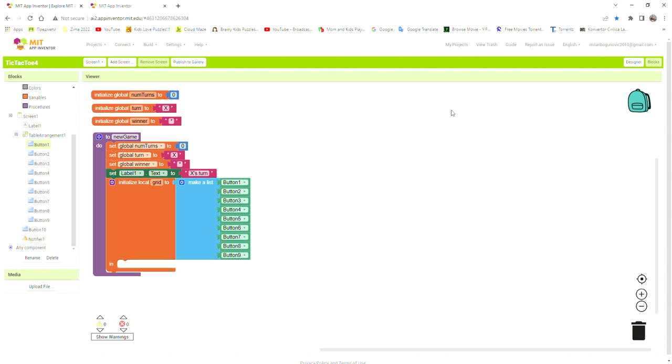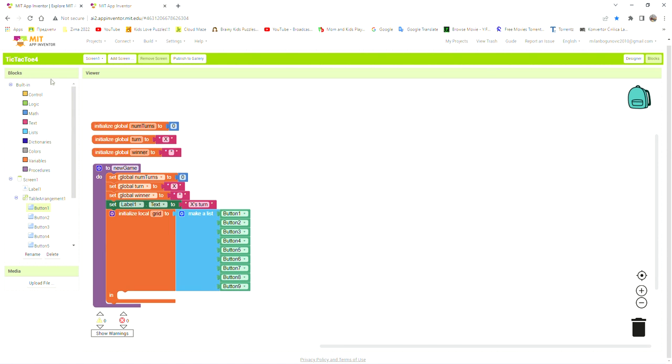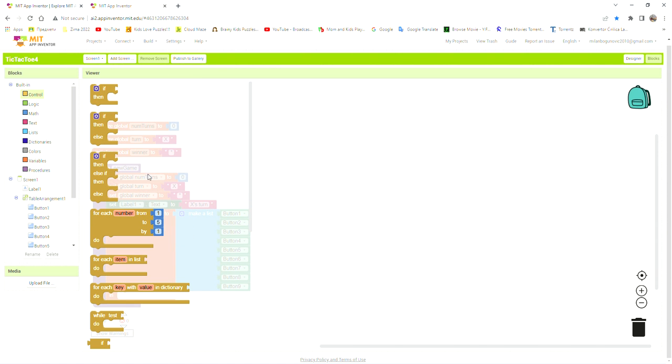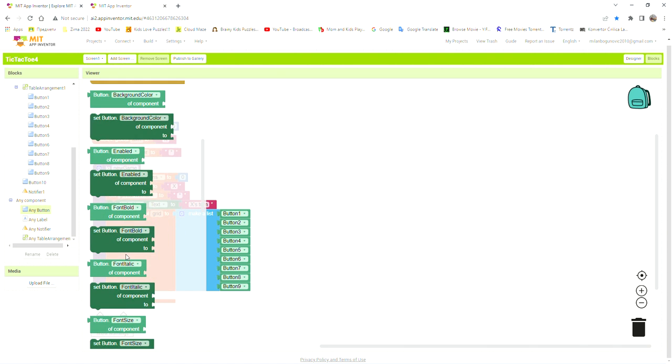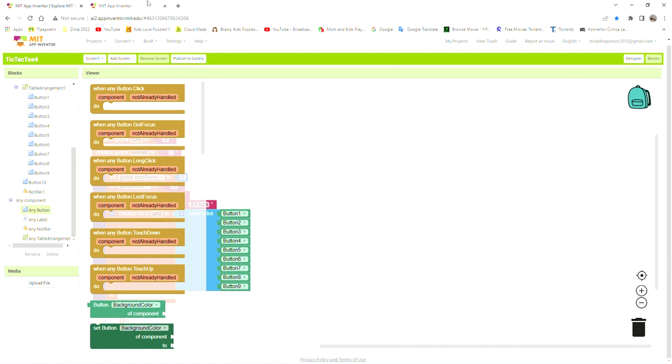Now we need to get this for each. We go to any component, you go to any button, and then we go to, no, where is that?